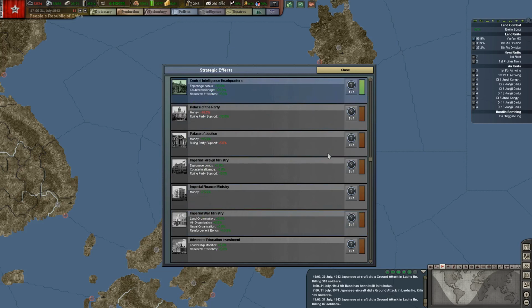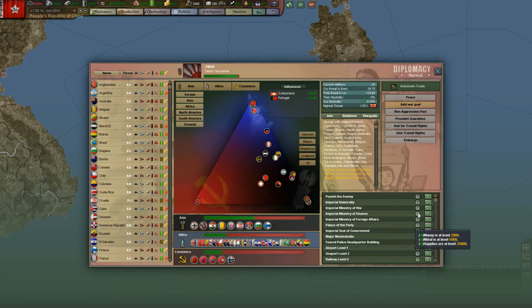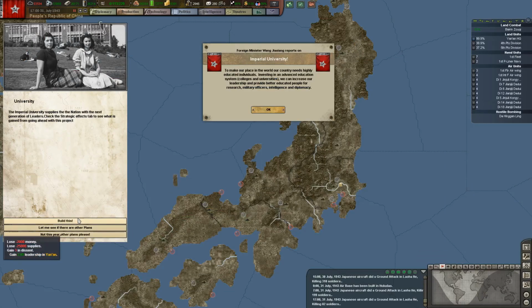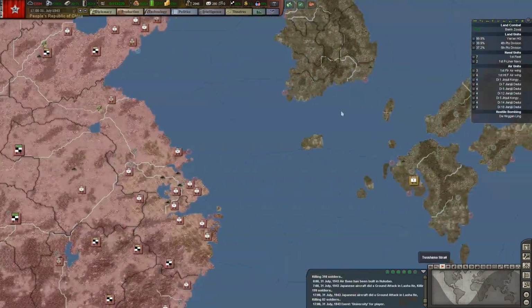On the other hand, the War Ministry... Oh, yeah. Or advanced education. We're going to take the advanced education, actually, because we need the leadership from there. So, university it is. Build that. It's going to increase dissent. Also, increase leadership at our capital. Costs a fair bit. But we can afford it.